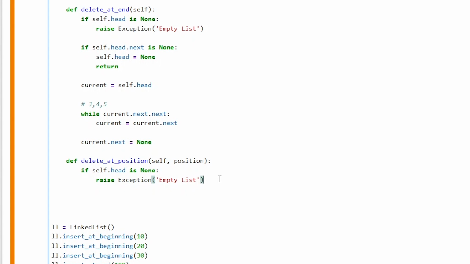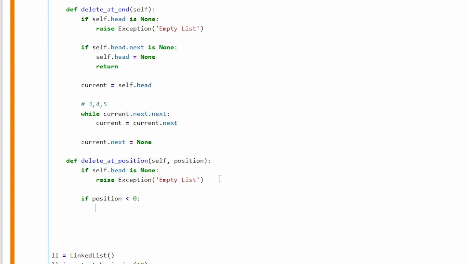Of course, if the index is below 0, it's an invalid index. So we have if position is less than 0, then we're going to raise an IndexError, and we'll have invalid index. Then the next thing is to check whether the position is 0, because if it is 0, it means we're deleting from the beginning, which is quite easy.